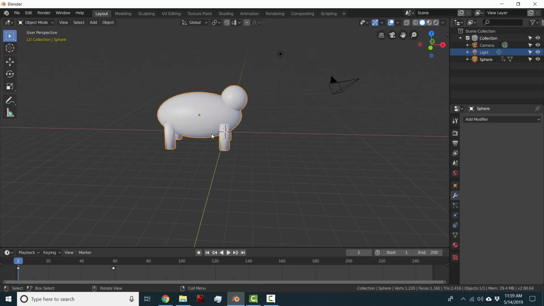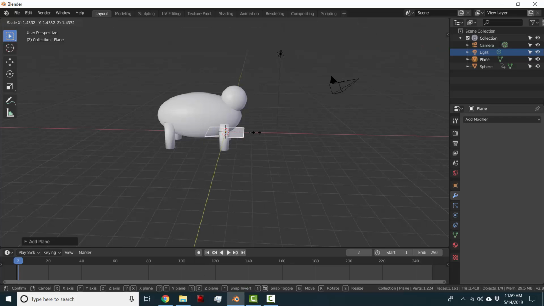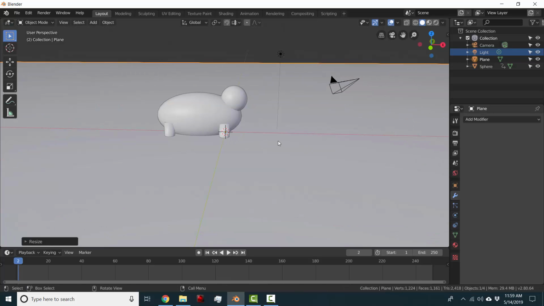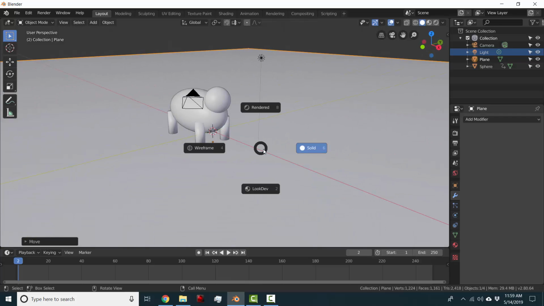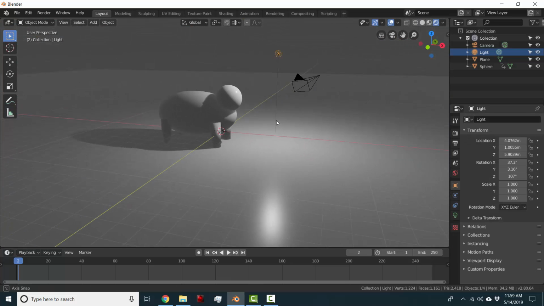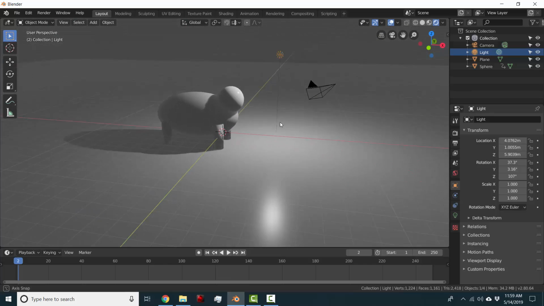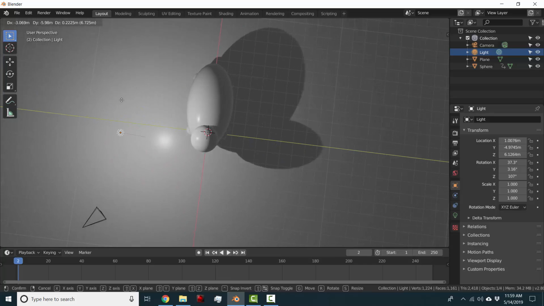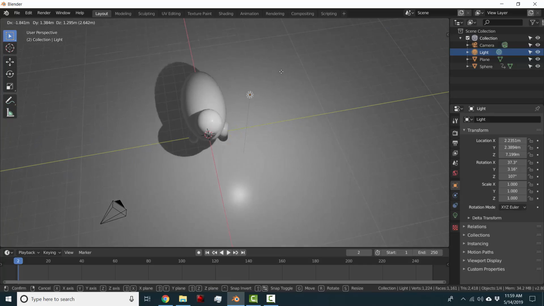If you want to make this thingy a little cooler, let's do Shift A, and I added a plane. I'm going to scale it up with S. I'm going to move it down on the Z axis with G Z, so it's kind of on his feet. And then let's hit Z and go into render. Now this might not work on everybody's computer. You need a computer that is less than 5 years old. So that's not too old, or that's not too hard. And now this is rendered mode.